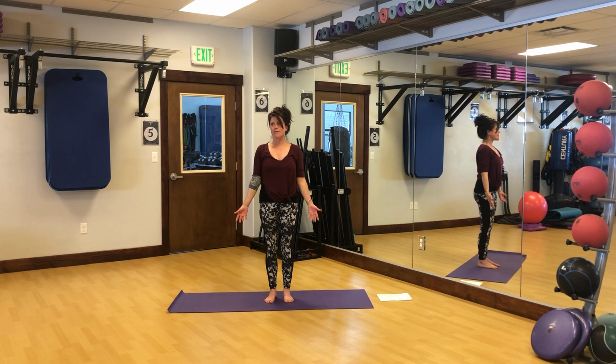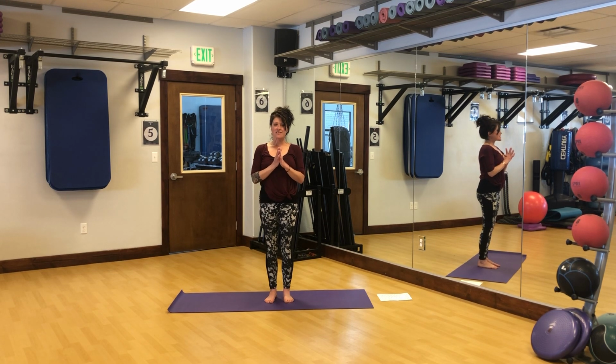One of the things that I love about yoga is we can take this calmness, this lengthening of our body and our spirit out with us into the world. So feel free to do that and take it with you outside. If you have a little bit longer today, I would like to invite you to do the sun salutations at least 5 more times. It's just a really good full body strengthening and lengthening practice.